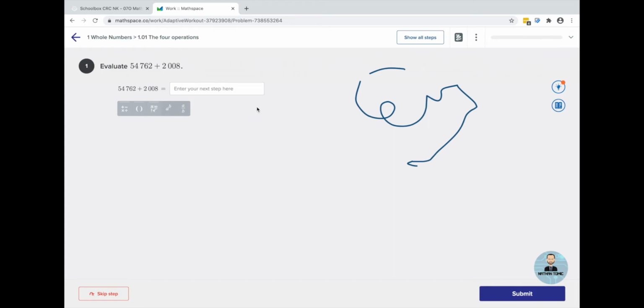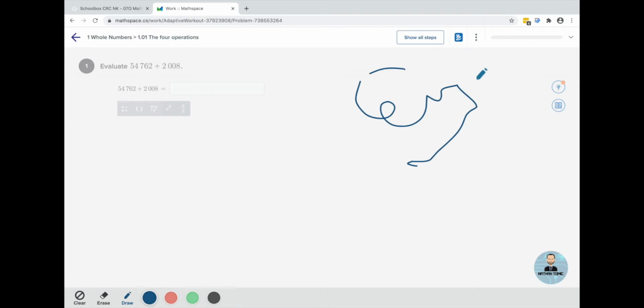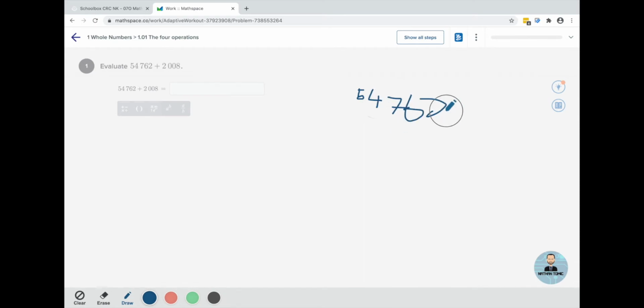Okay, so again, I'll use a sketchpad for a moment, and I'm just going to erase this scribble that I did. So as I was saying, I would hope that you would write it out properly, and sorry for my writing with a mouse here, it's not the best, of course. That's getting worse and worse as I go. Plus 2008.